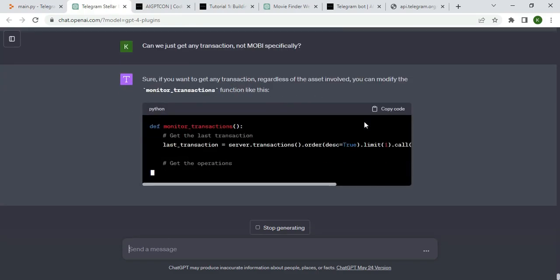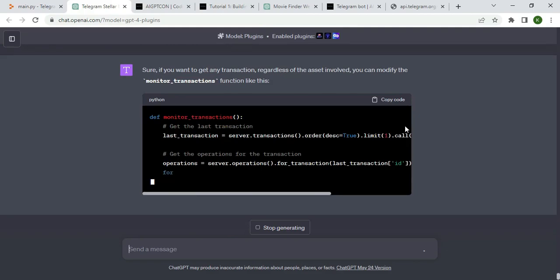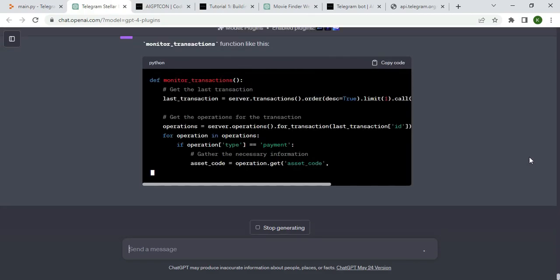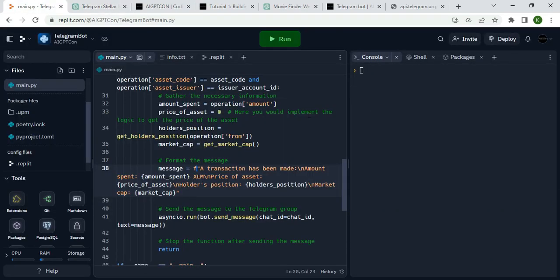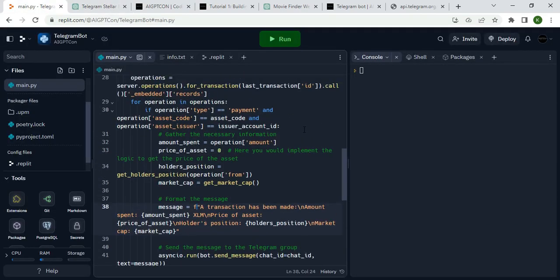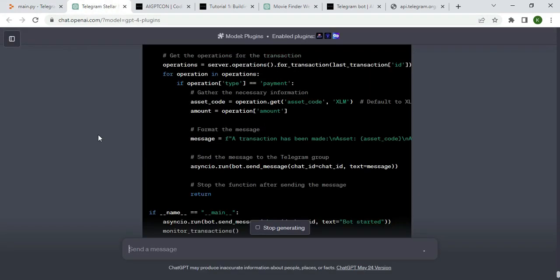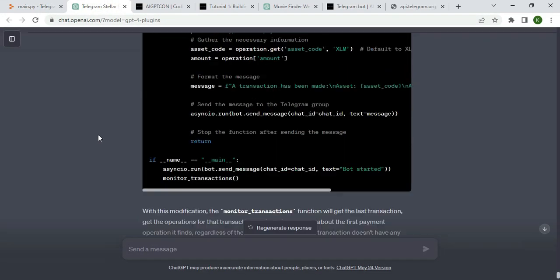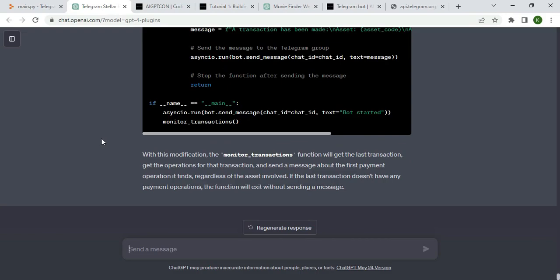Based on ChatGPT's explanation, the code ran and exited without an error, which means it didn't find anything for our specific asset, right? So what we're going to do next is we just want any asset.